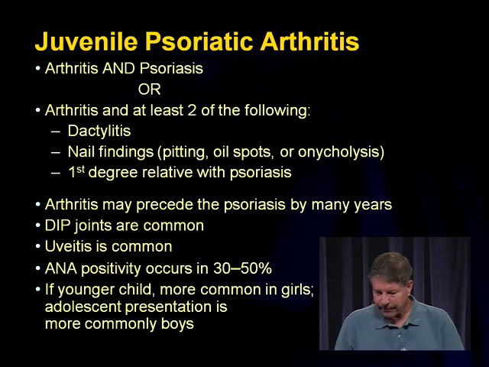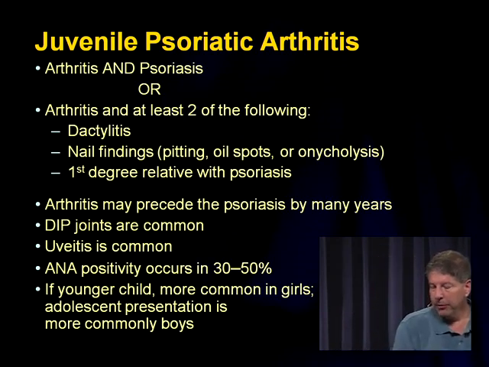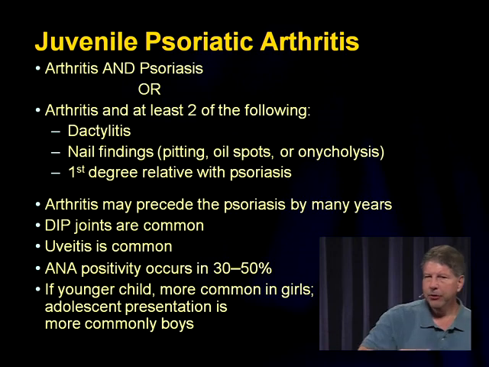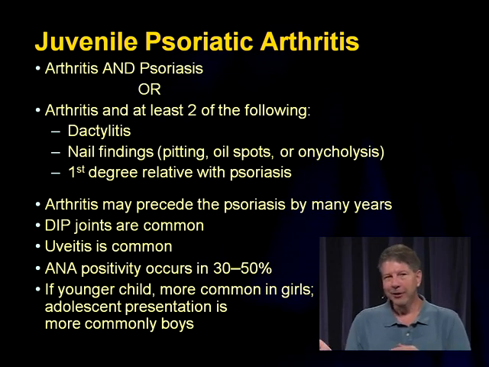Good. Okay. Just very briefly on juvenile psoriatic arthritis, in the case definition, this likes to appear on the test because what they like to do is show you pictures or describe something weird in the question and see if you know what it is. So obviously if they gave you somebody with arthritis and psoriasis, you'd say, oh, that's juvenile psoriatic arthritis. Okay, so they're not going to give you that. Not going to say psoriasis anywhere in the question.